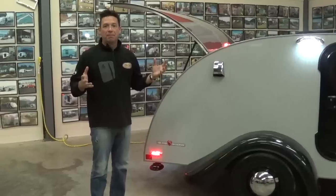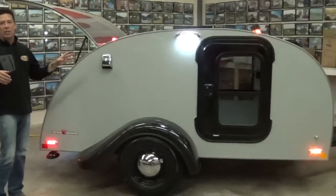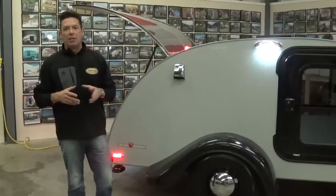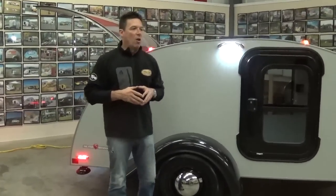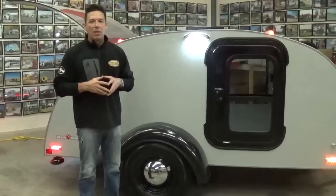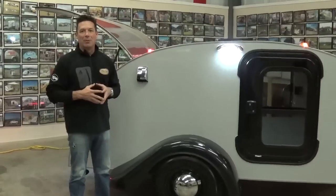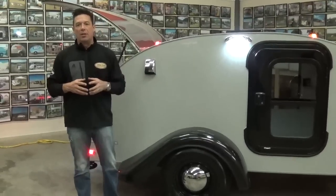This trailer comes in three different packages: your basic, your quick start, and your max package. Check out the website and talk to your dealer to find out some of the differences. This is a Max Package — we sell more Max Packages than any other setup within our Silver Shadow line. Thanks again for visiting. Make sure you spend a lot of time on the online store — we've got all kinds of options and accessories that are regularly being added. I think right now we're building the best trailer we ever have, and we will always continue to strive for excellence within the building of our trailers to make more happy campers going down the road. Thanks again for watching — contact your local dealer, go out and check out the trailers.